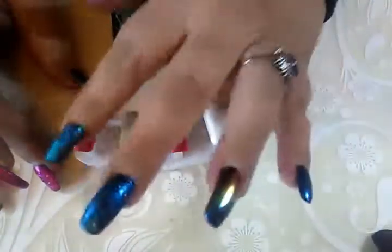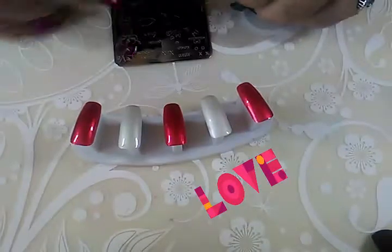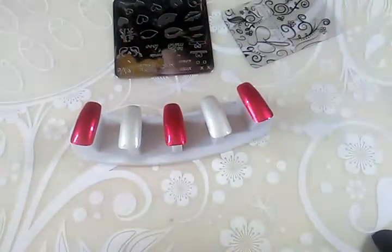Okay, so these are all cured, 100% smooth and shiny, as you can see. Just hold it up closer to the camera. I'm loving this red. As you all know, my favorite color is red. Okay, so let's get started, ladies. This is the fun part.